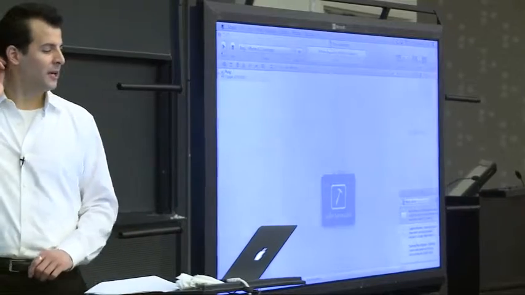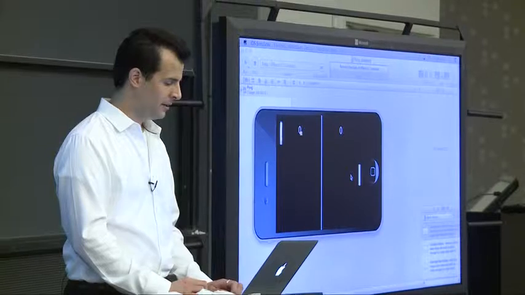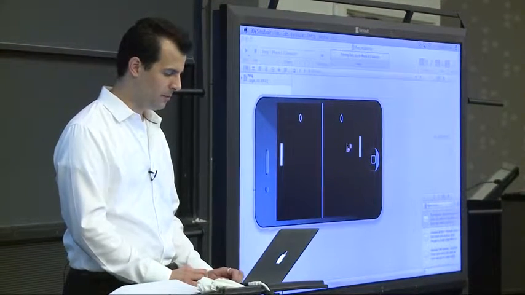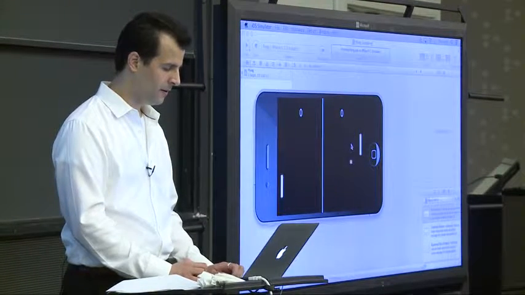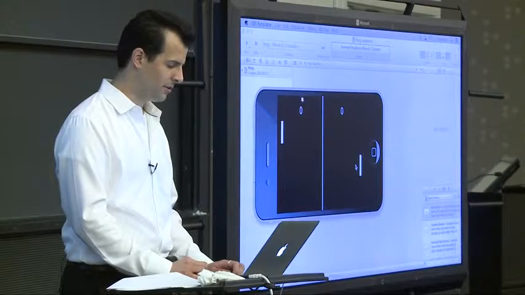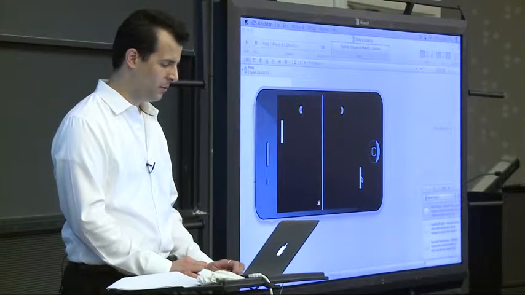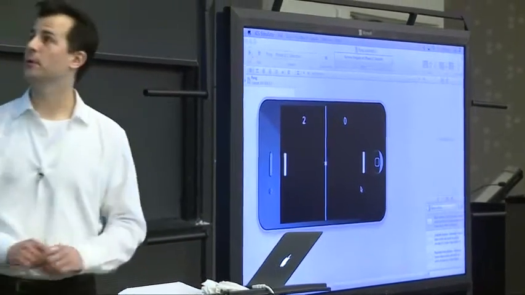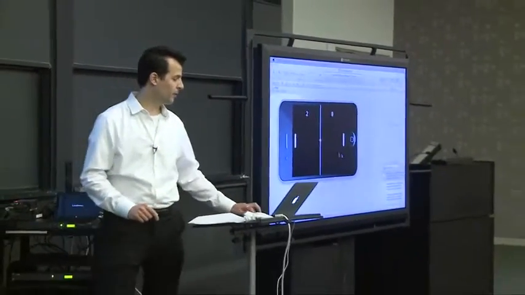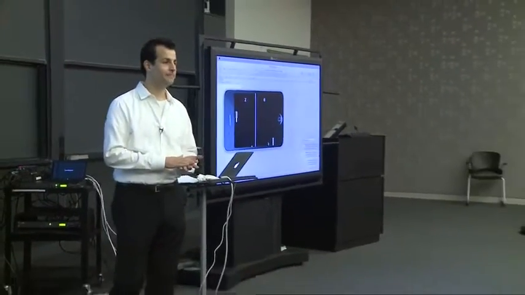Let me go ahead and run this. I'm going to put the iPhone into a landscape mode this time. And notice that the computer is playing on the left. I, the human, am playing on the right by moving the cursor, or my finger really, up and down. And if I do this, and I can do this all day long, this will just play and play until I do something stupid, whereby if I forget to move, now he has a point. And I really lost fast there. So why don't we go ahead and take our 5-minute break here, and when we come back, we will implement Pong together.